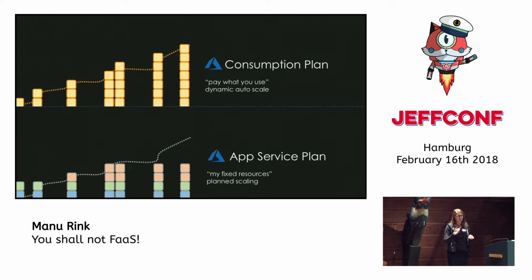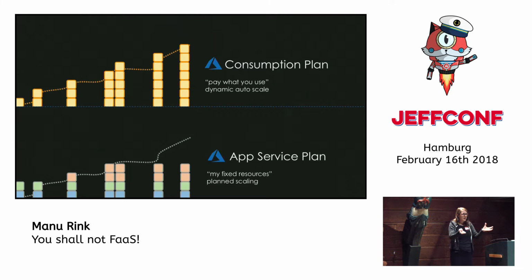So that's consumption. On the other hand, there is something called the app service plan, where you have full cost control, but on the downside, just limited scalability. You have to take the risk on this one. When you use the app service plan, you just select the plan which you think fits the estimation you did before. So how often is my function called? When you have a very continuous flow of usage, then you should basically use an app service plan, because you know you have, for example, in a basic plan, 4 CPUs, 16 gigs RAM, and 2 instances at max.